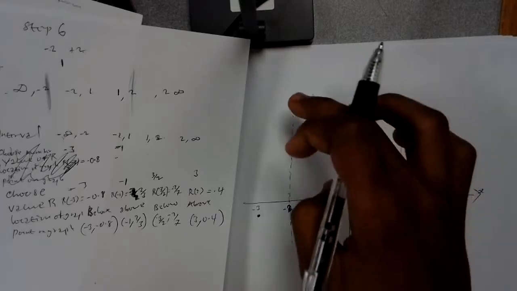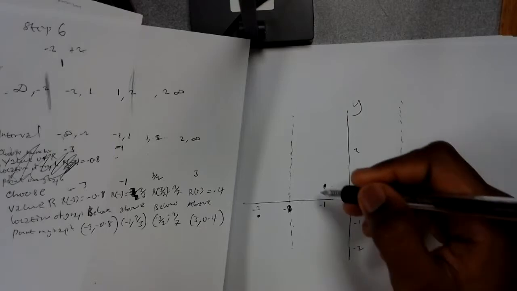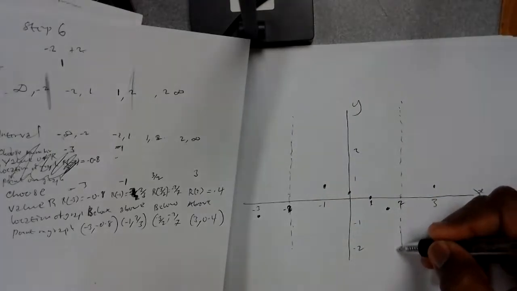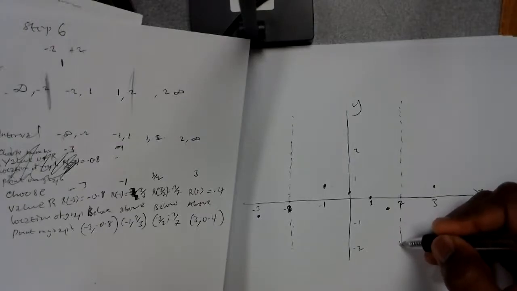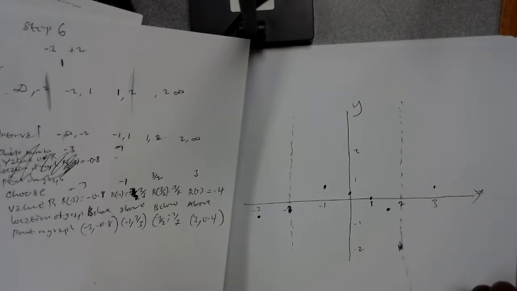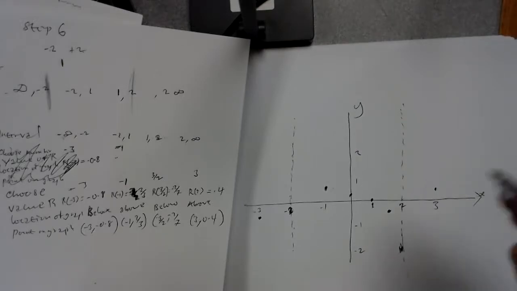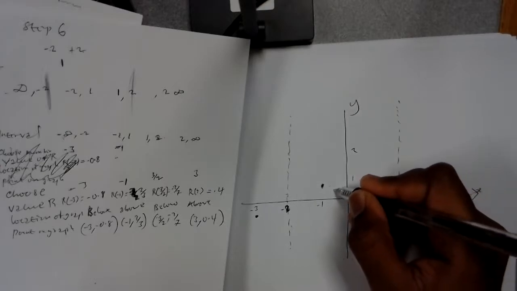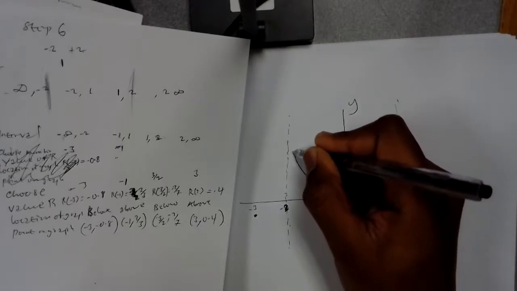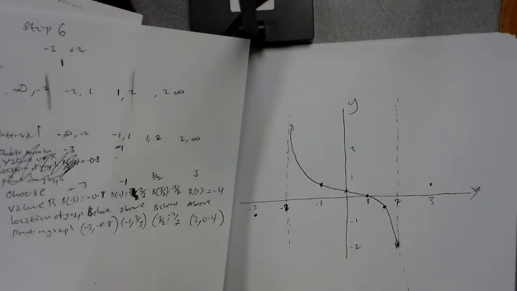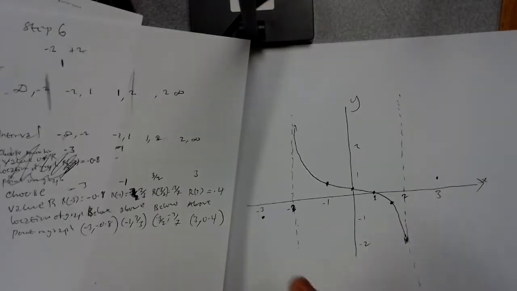So you see, with the points we have, this is the vertical asymptote. The graph will never go past that. It means the graph is going to get closer to this line, the asymptote, but it will never pass it. It will get closer to this line, but never touch it. This asymptote goes on to infinity. So we get this point here and this point, and the graph gets closer to the other line too, but will never touch it. So it's going to go up there.